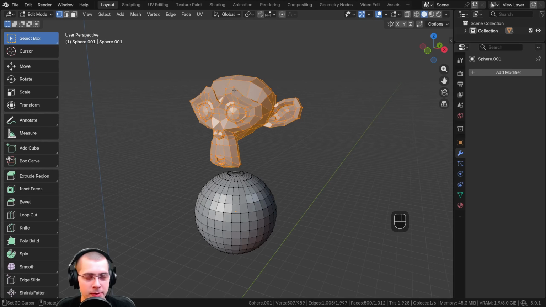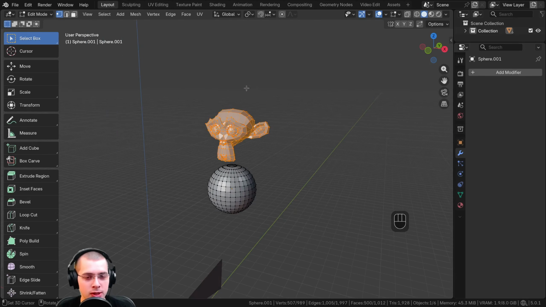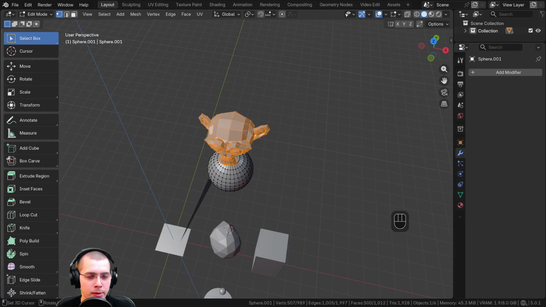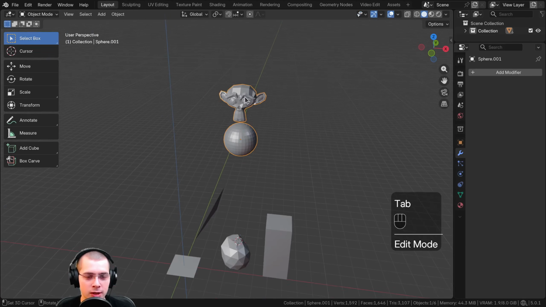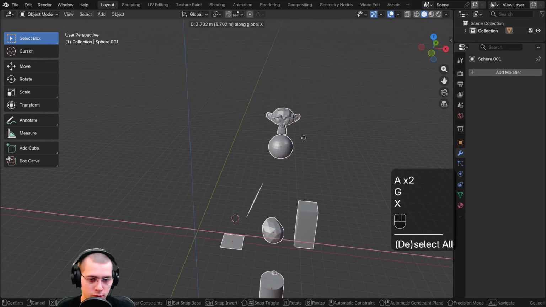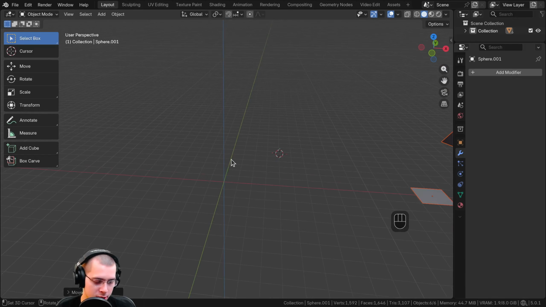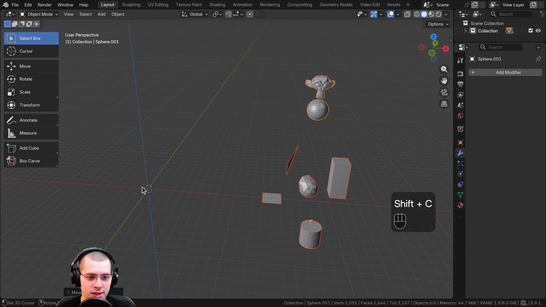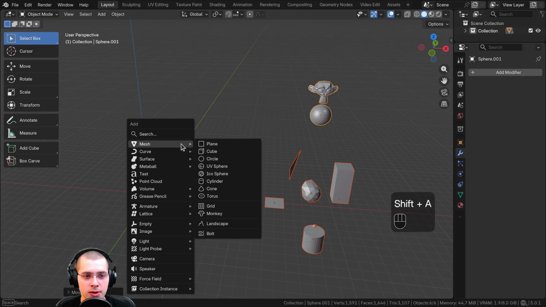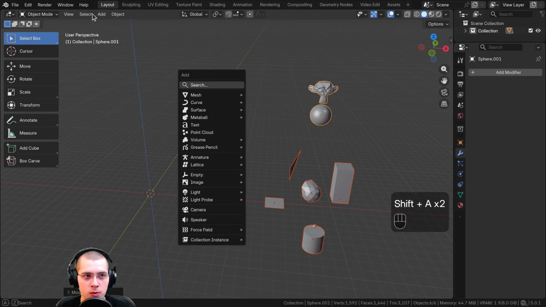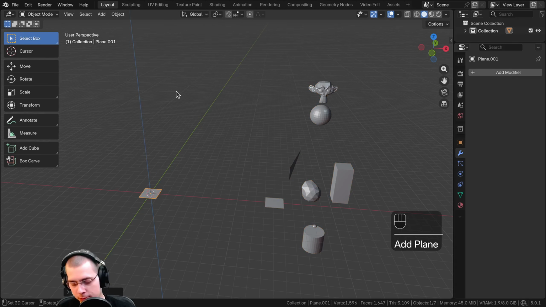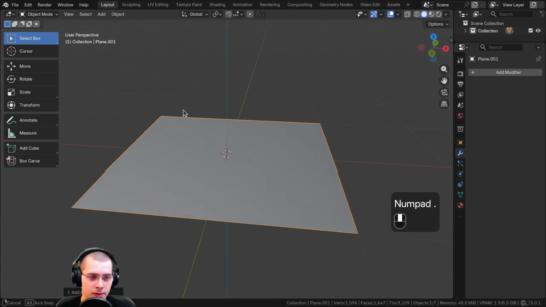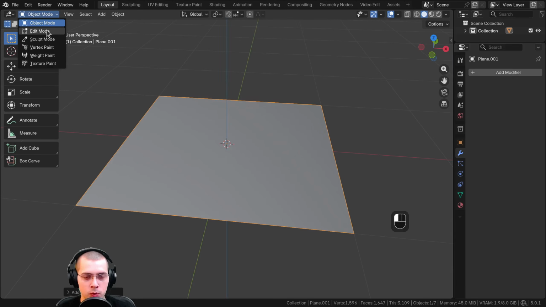So early in the video, I was talking about how you can construct your own mesh. Well, what I'm going to do is a cool modeling exercise where we're going to build our own cube from scratch. So let's go back to object mode. We're going to select everything with A, and we're going to hit G and just move everything over. So now what I want to do is press Shift C. Shift C is going to center the 3D cursor. And let's go to the add menu by hitting Shift A, and I am just going to add a plane. Let's press period to zoom into the plane. And we can go from object mode to edit mode or press Tab.